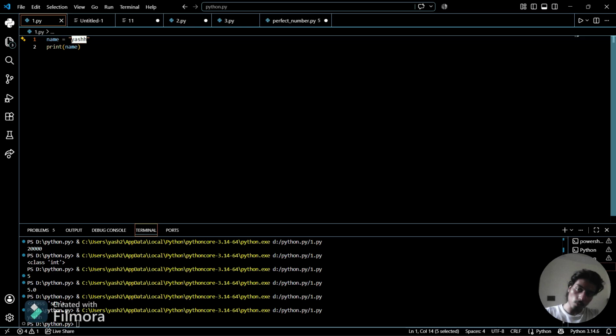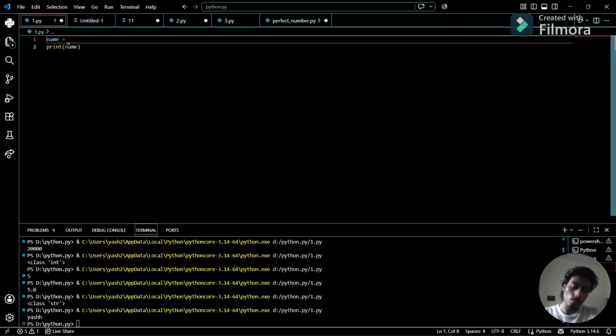But if you want to take input from the user, what will you do? I don't want to give a value, I just assign a variable. Imagine it as a container only. Just imagine I have given a container to you, and I want you to drop some name into the container. Similarly, I have made a container called variable, which is name, and I want a user to input some value into it that will be printed.